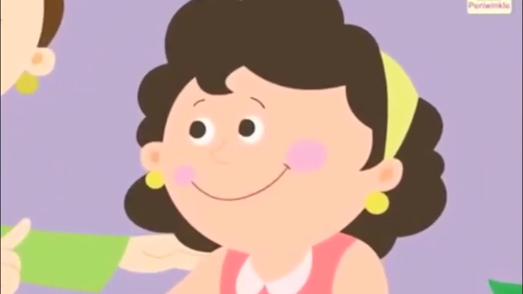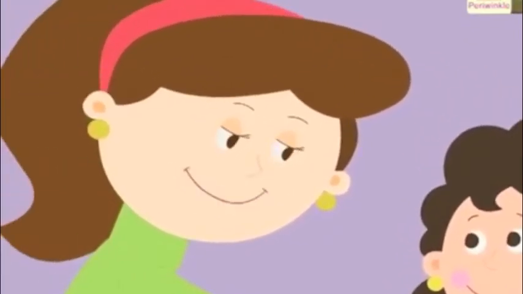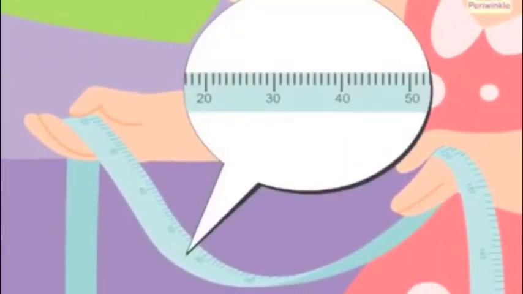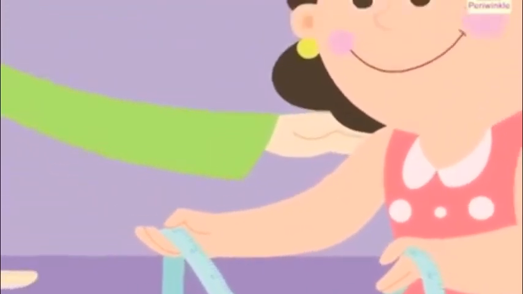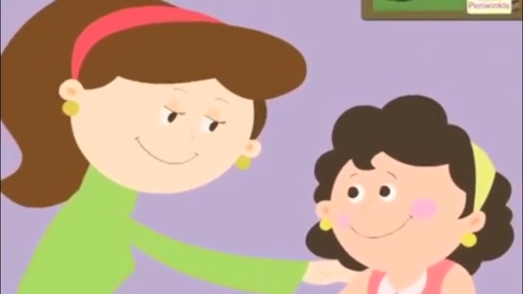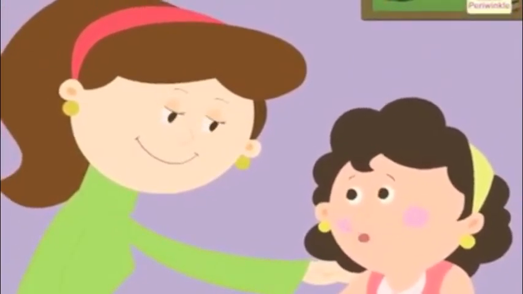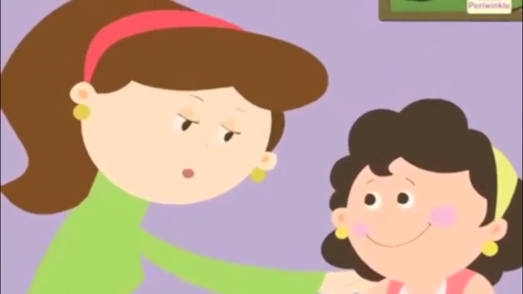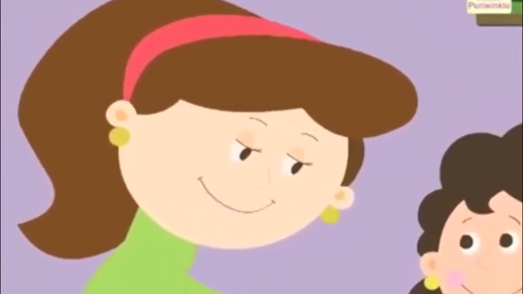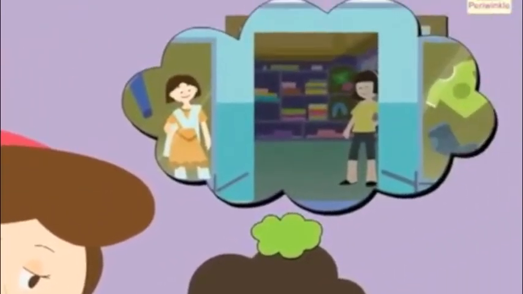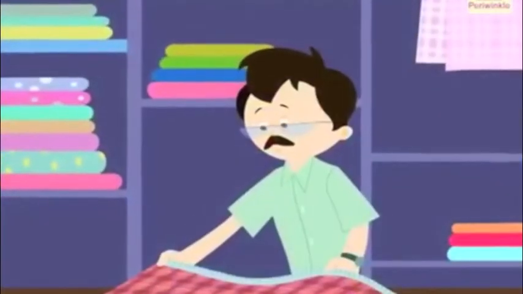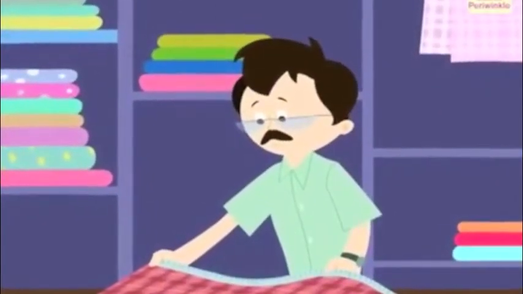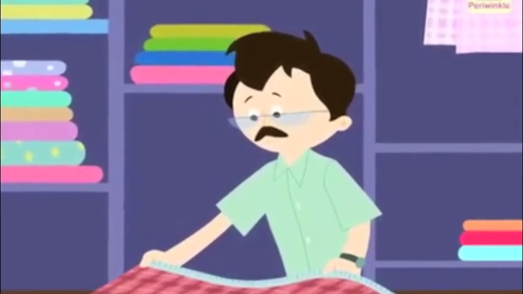Good morning, Mom. What is that in your hand? Oh, I found a measuring tape on the table. There are some numbers written on it. Mom, I have seen such measuring tape before, but can't remember where. Yes, my child. Do you remember we had visited a cloth shop? Yes, Mom. We saw a person using a measuring tape to measure the cloth for your uniform.